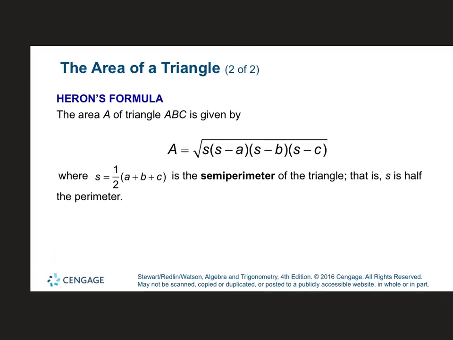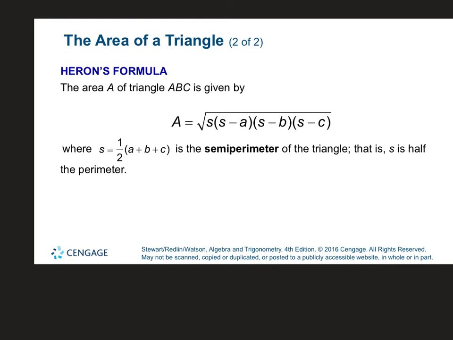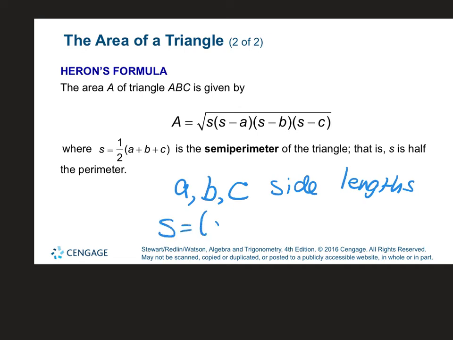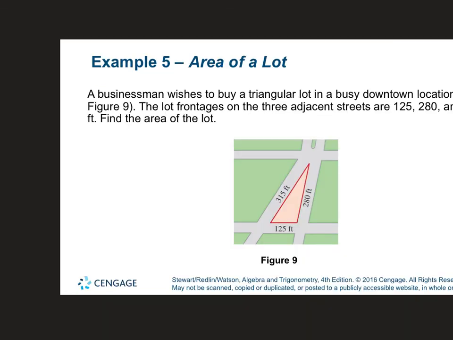This is the formula. You need to understand what all of these things are. A, B, and C are side lengths, which will be given to you. And S is something called the semi-perimeter. All you have to remember with S is you're going to add all 3 of the sides, A, B, and C, and divide it by 2. Then you plug it into the formula. So let's get our example here.